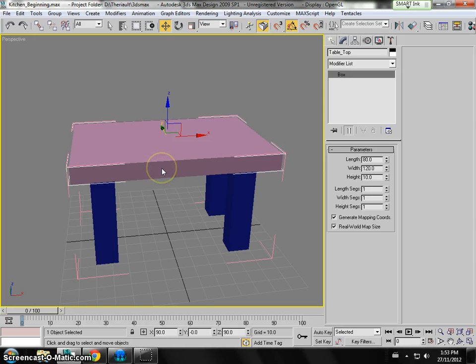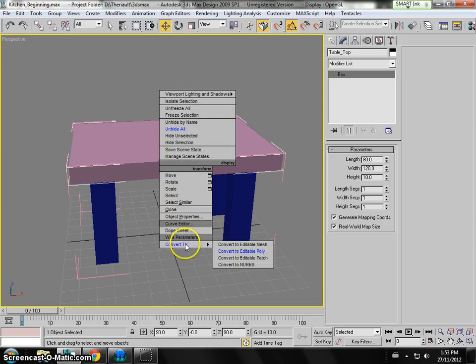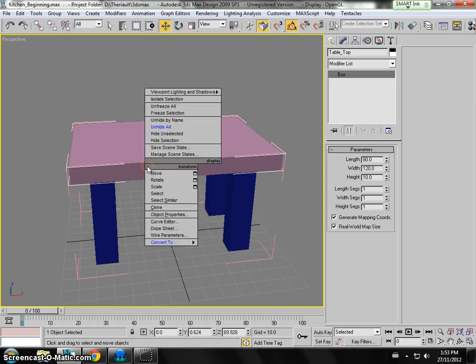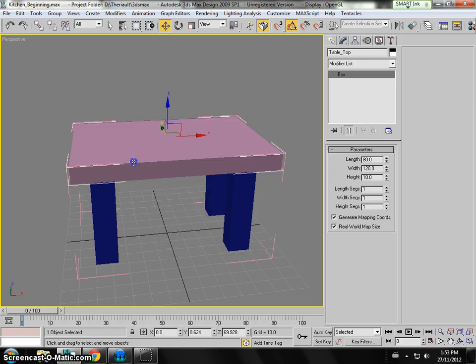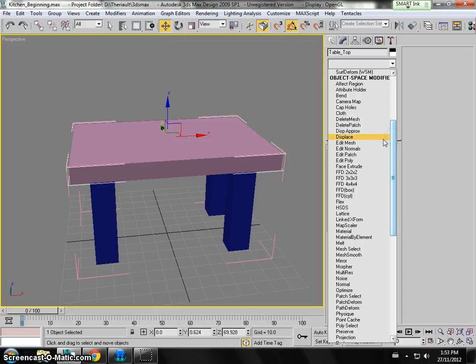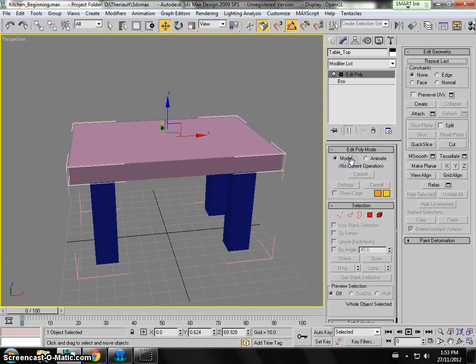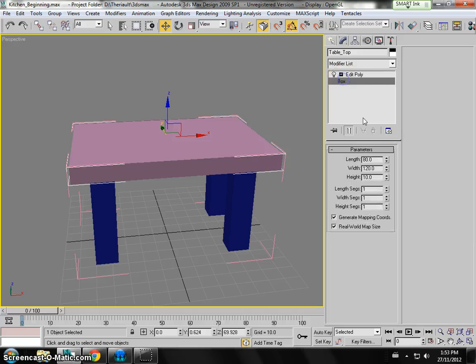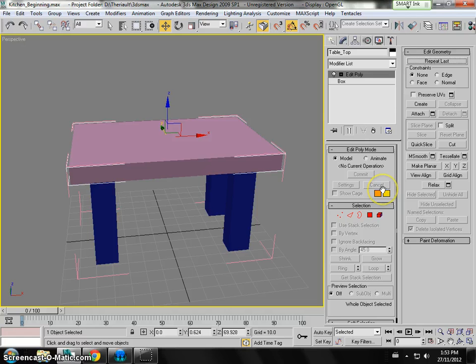You can also go into the right click and say you want to convert that to editable poly. That's a quick way to do it. If for a particular reason we've been having some problem with this viewport, example like you right click and it doesn't show up those menus, you can use the modifier panel, and under the modifier list over here you get the same thing, which says convert to editable poly. Click on this and now you got the box. You can still change the size, and then the editable poly, which is like you can add more details.